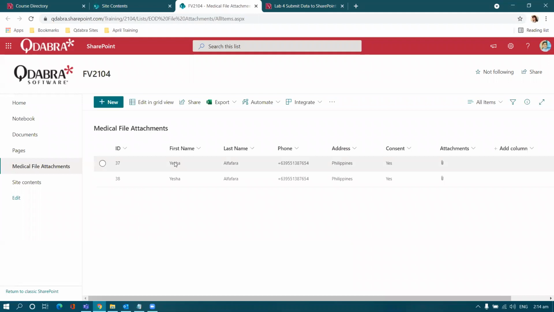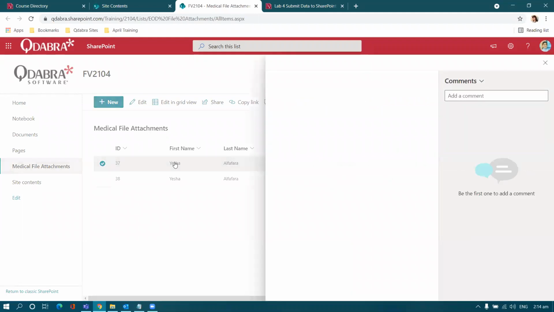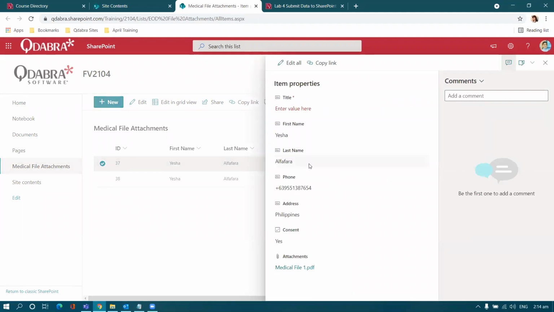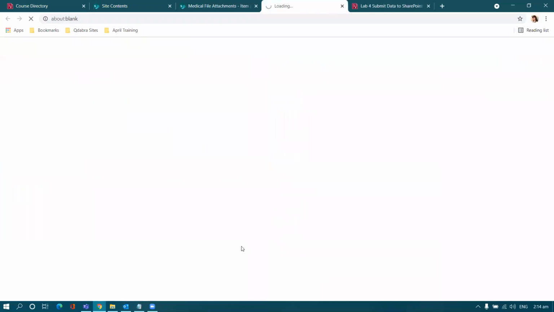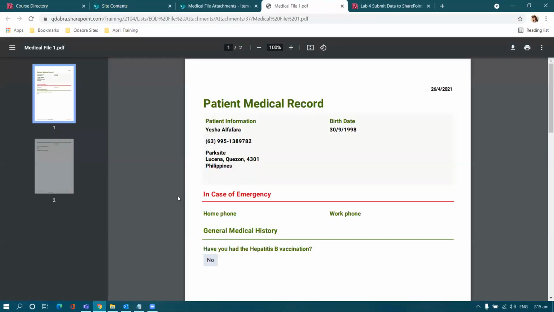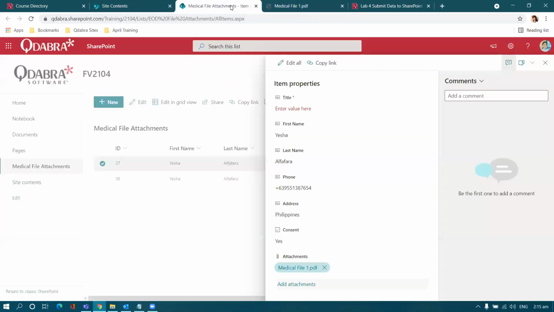And if we double click our SharePoint list item and scroll down and look for the attachments, we can actually click this attachment and it will show you the PDF or whatever attachment you added in the attachment control. So as you can see here, this is showing a sample patient medical record.